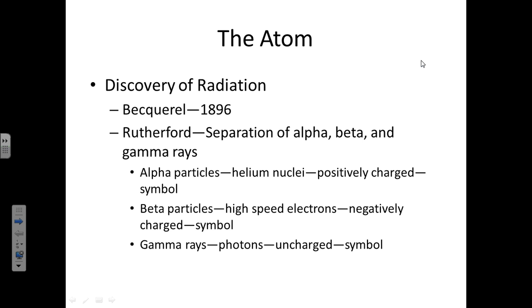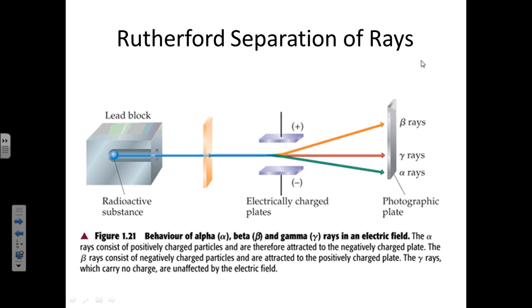And then a little bit after them came along Rutherford. Rutherford essentially took a lead box that looked like this, and he bored a hole in the piece of lead, and then he put some kind of radioactive element here in the bottom of the hole. He shot that in a beam through either a magnetic field or an electrical field. And what he was able to figure out, because he had some kind of photographic plate over here, is that when it went through this electricity, it separated.